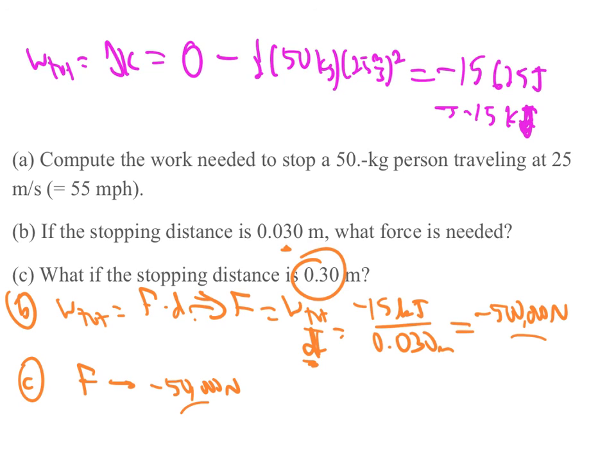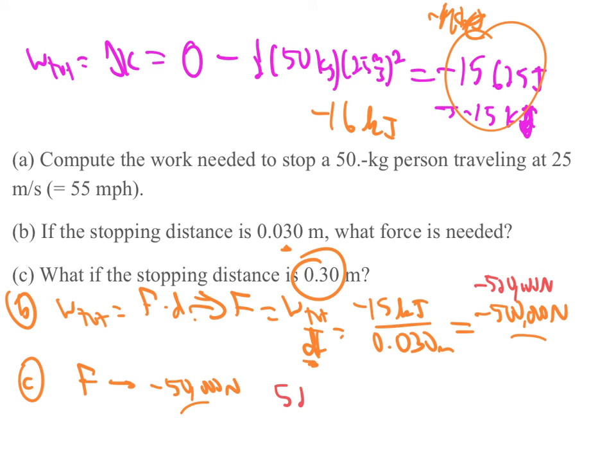Looking back over it, I actually rounded badly. Of course, this should have been minus 16 kilojoules. And that makes these 520,000, and therefore 52,000. No change really, except that the rounding was bad.